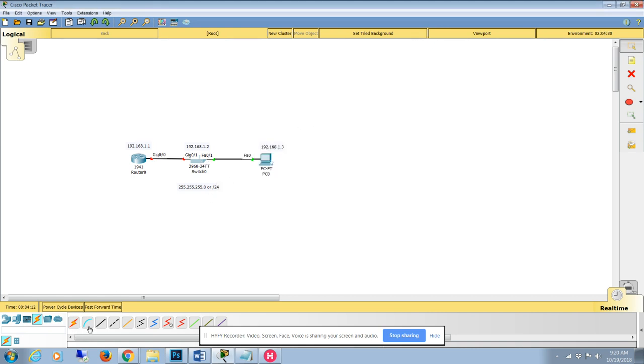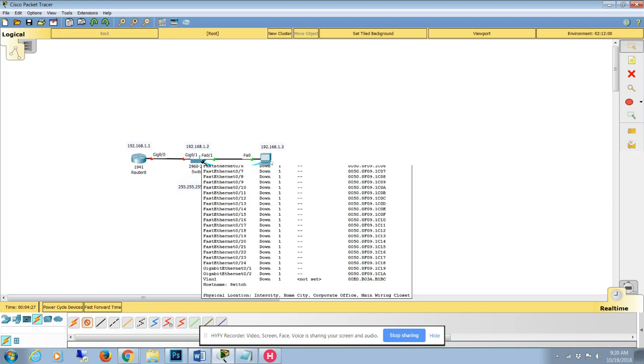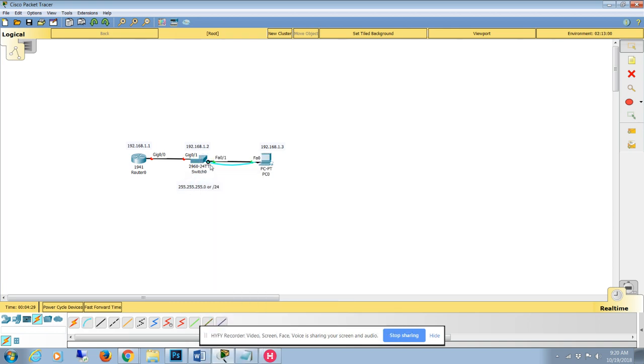So what we're going to do is we're going to take the console cable, which is in our lightning bolt section. So I'm going to click on the console cable and I'm going to put it into the old RS-232 console port connection. I'm going to connect it directly into the switch's console port. So now I should have this nice blue cable sitting here. If it goes up or down, it does not matter. If you put it closed, they look like they're the same line. So spreading it out, you'll see a slight arc or curve to it.